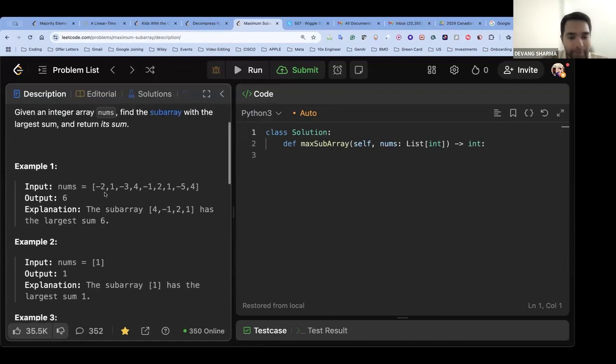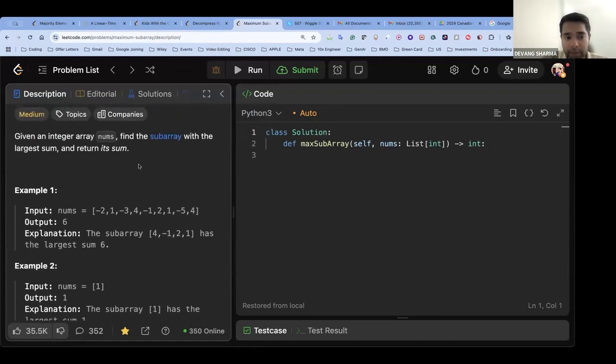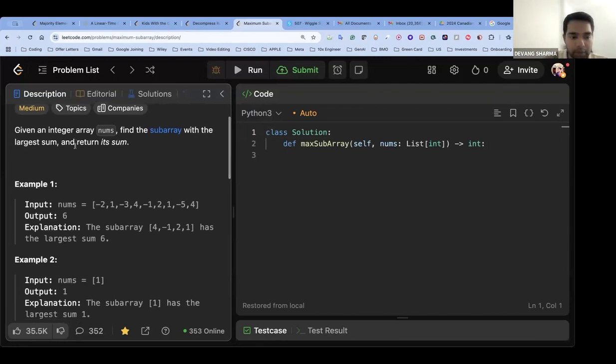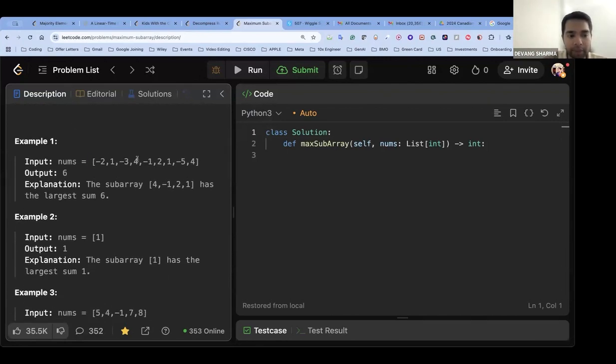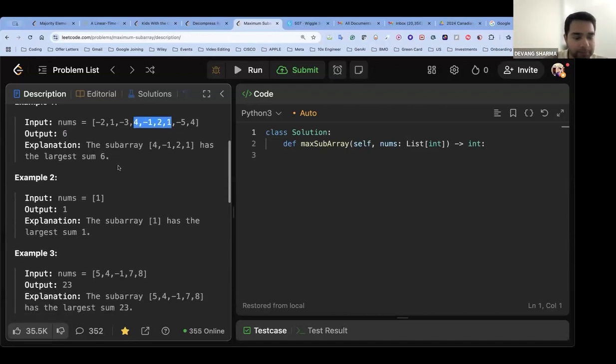Okay. Coming back to this, what this question is saying is, in my entire array, find the subarray with the largest sum and return its sum. You don't need to print the subarray, you just need to print the sum. Let's take an example. I'm given -2, 1, -3, 4, -1, 2, 1, -5, 4. The maximum subarray is 4, -1, 2, 1, with sum 6. If you take any other subarray, smaller or greater, the output will be less than 6. For nums equal to 1, there's only one value, so the output is 1.